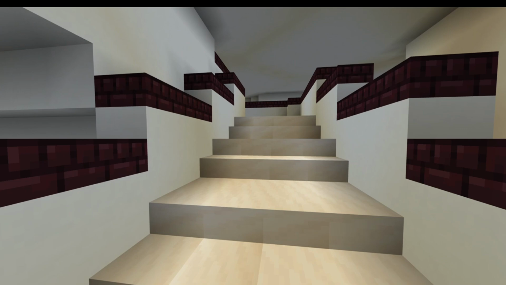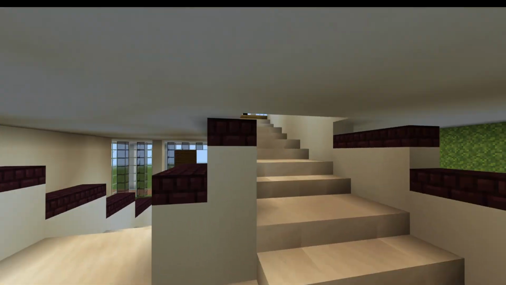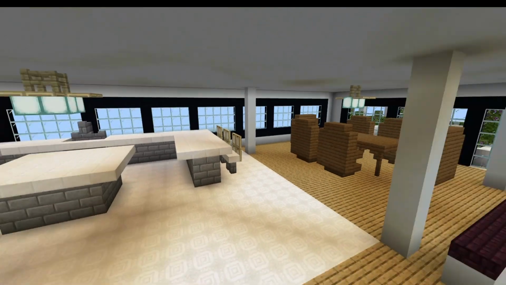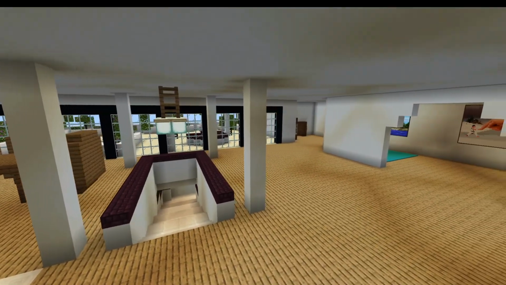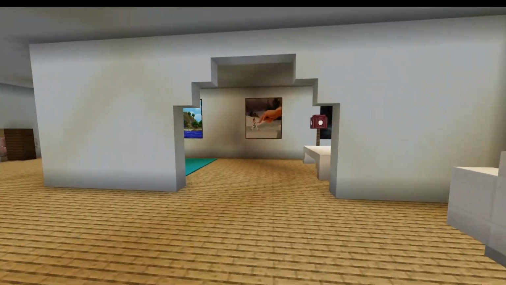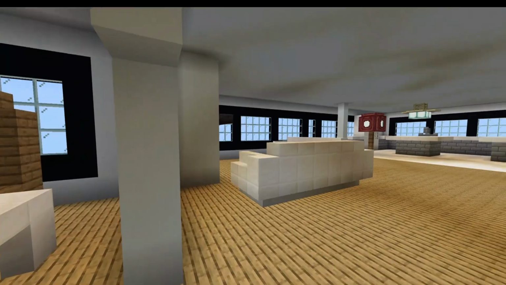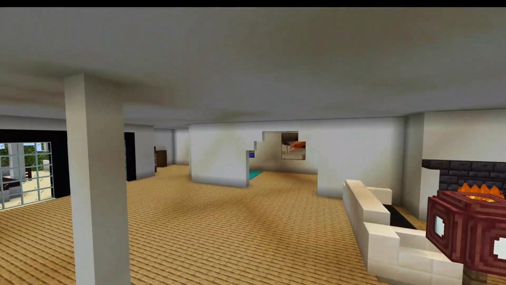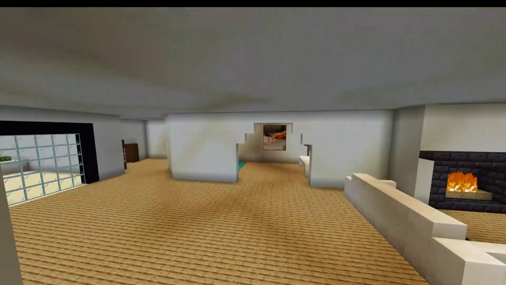Going upstairs, we have, again, like pointed out, a very open layout. Lots of open space. A little bit of privacy for an office area, but besides that, very open.